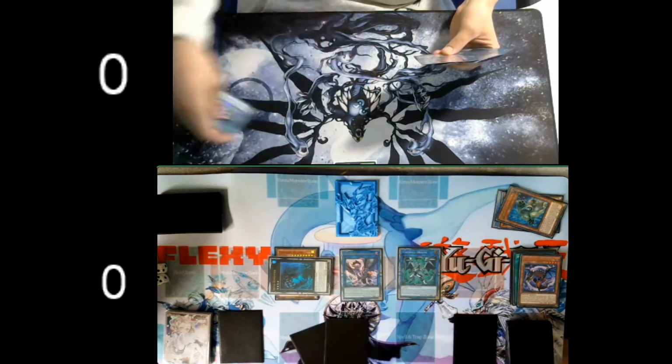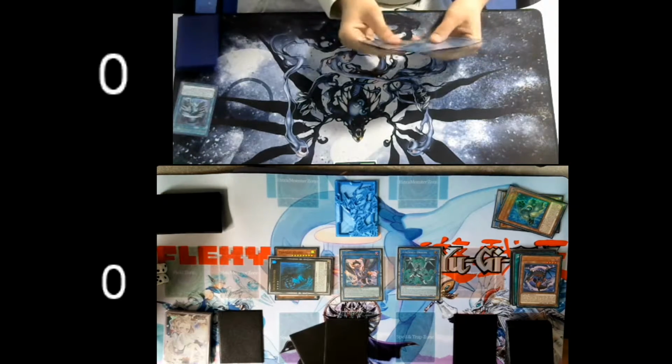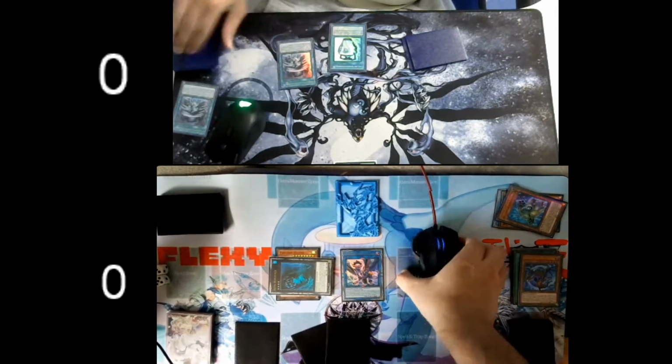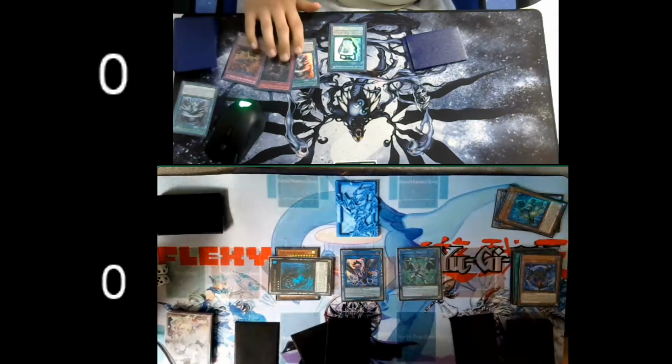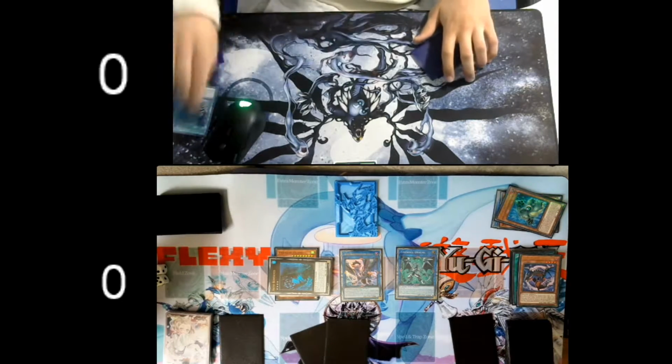So especially if you're not opening or drawing into the Quick Launch, which is not guaranteed to happen, of course. Another alternative is that you can play the Tri-Gate Wizard instead of the Firewall Dragon or instead of the Griffin. I didn't do that in this case, so that kind of lost me the game, but he might still have been able to win the duel.